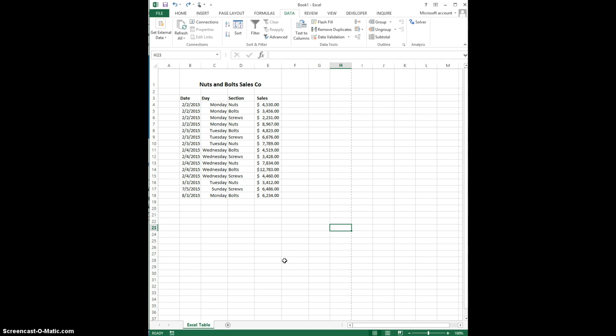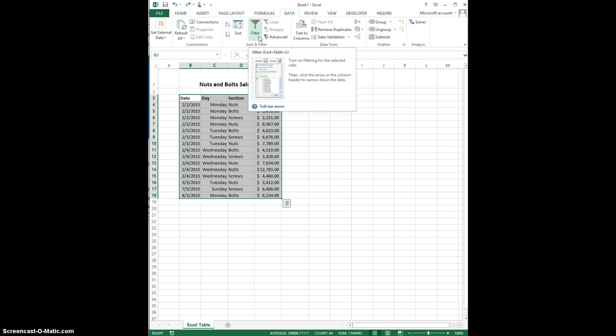Before we move on to the fabled Excel table, I just want to show you that you can actually manipulate this information in this data range quite easily. So if you highlight the whole area, including the headings here, and then we click on data, we can filter the data, which means that we can remove various bits of the information and just show other bits, or we can sort the data how we want it.